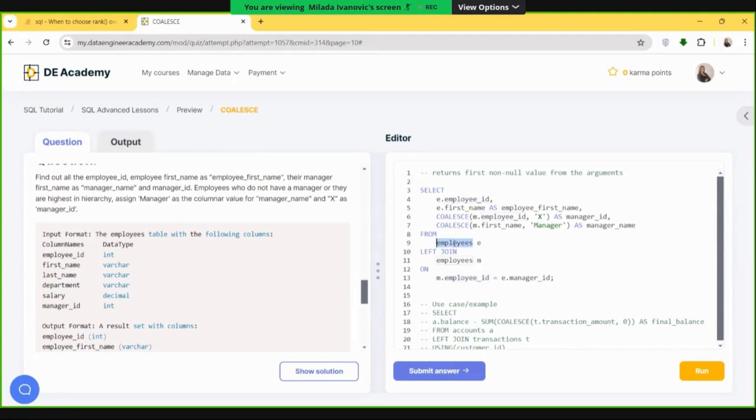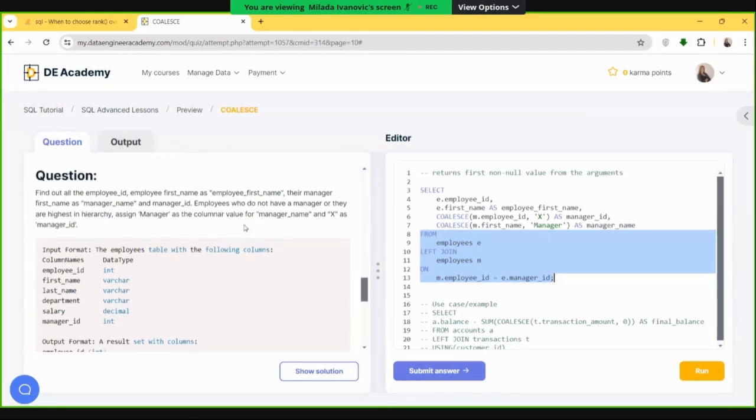So if you think about it on a singular level of one employee, one manager, it's easier to comprehend. So if we're dealing with one employee E who has a manager M, and we're joining it, M.employee ID means their ID because employee ID is the identifier of the employee column, and M is still the employee column. So this manager is the manager of this employee. So that's how we're joining these two columns. Just a little bit of a refresher on self-joins for this use case.